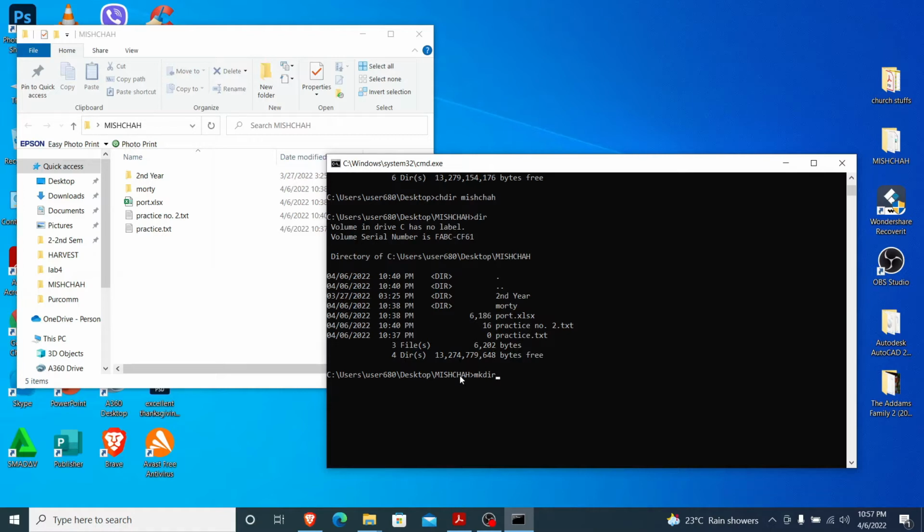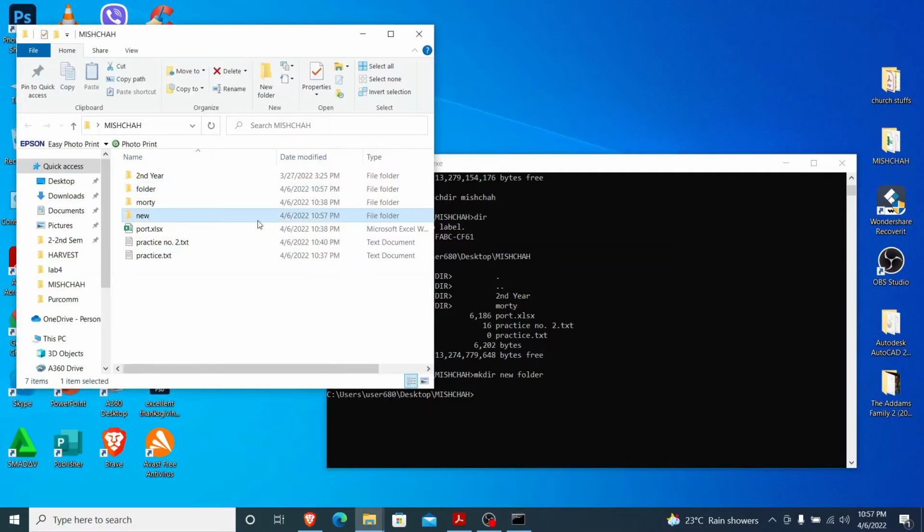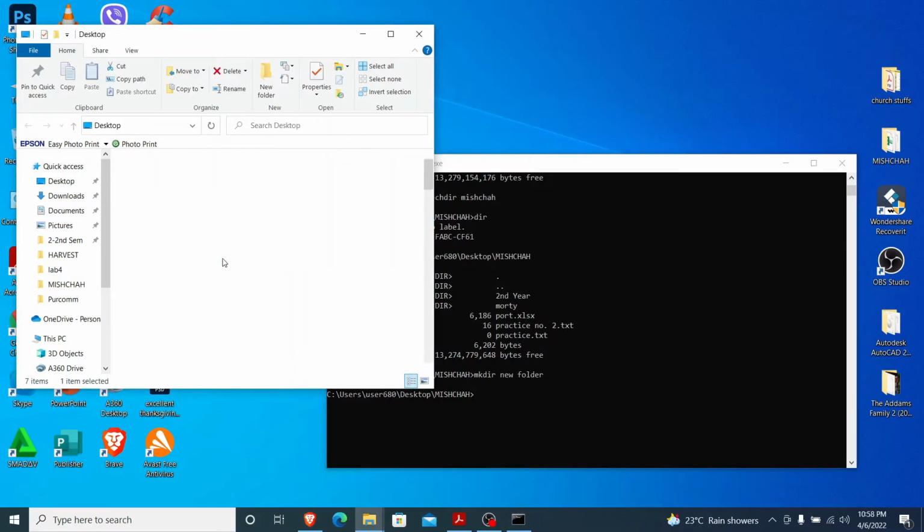So mkdir space the name that you want it to have. Let's say new folder. Enter. And as you can see, oh wait, sorry. Let's do that one more time.